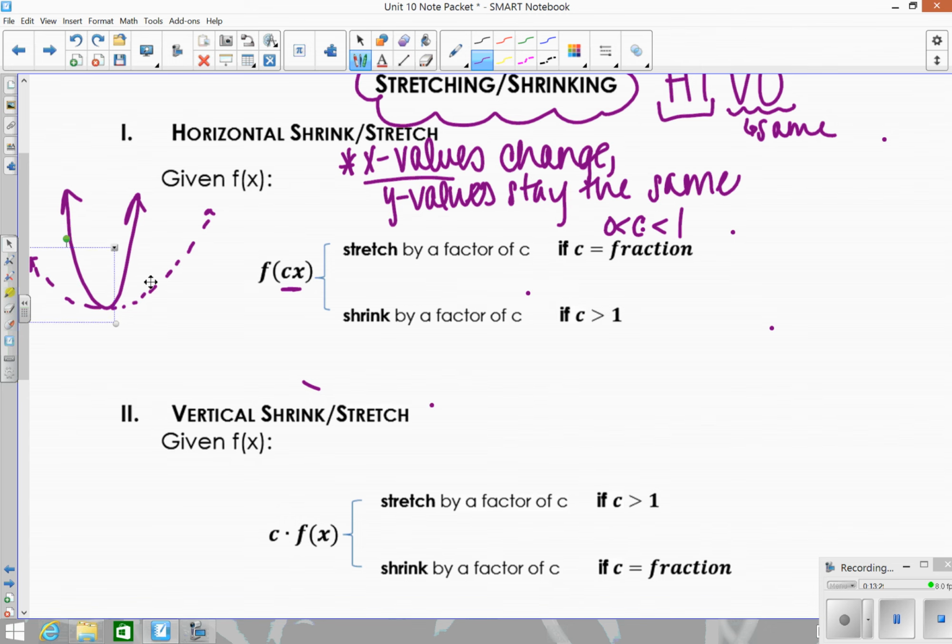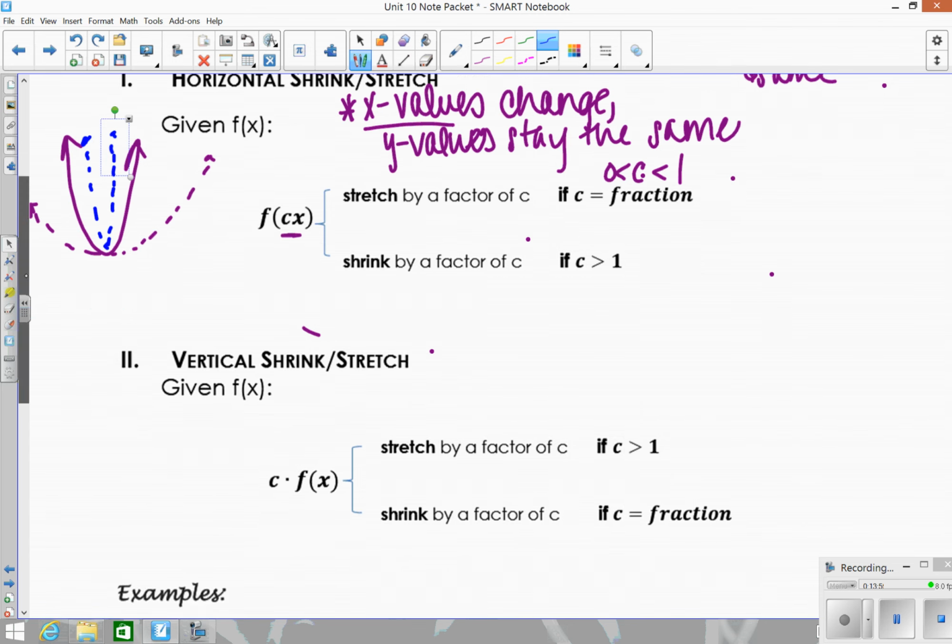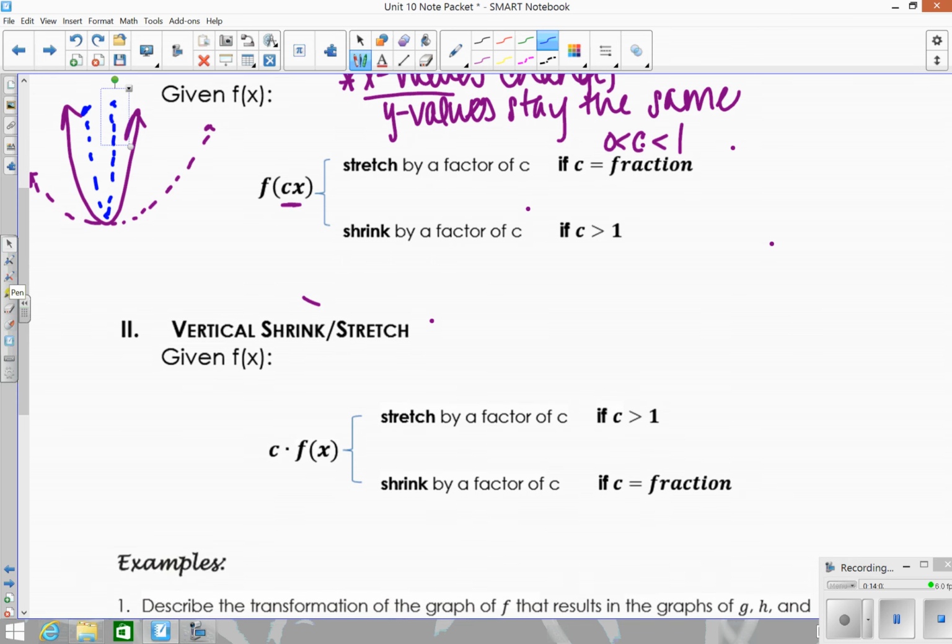So vertically, it's actually shrinking while it's getting wider and wider because I'm pushing it down vertically so that it gets wider and wider horizontally, where a horizontal shrink means it's getting skinnier and skinnier, but I'm stretching it vertically. So I would have to pull it up so that it gets skinnier and skinnier. So basically, a horizontal stretch is the same thing as a vertical shrink. So just kind of keep that in mind, because in order to stretch something horizontally, you're actually shrinking it vertically. So this and this, these two things are equivalent, and these two things are equivalent.